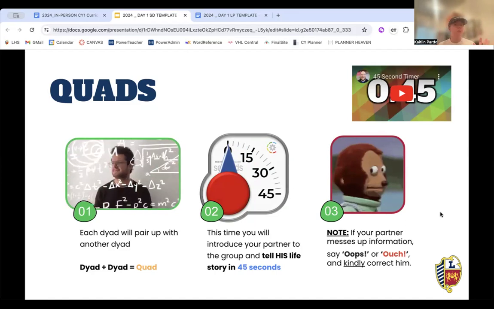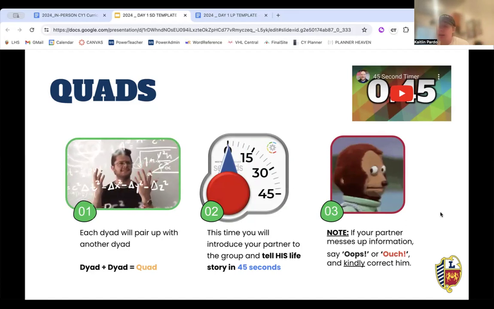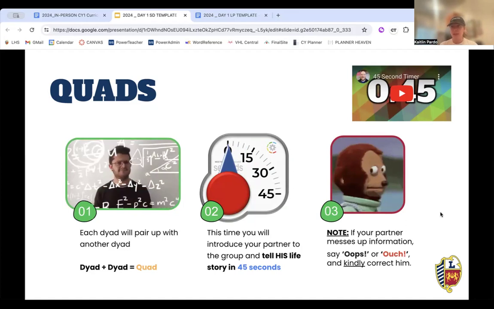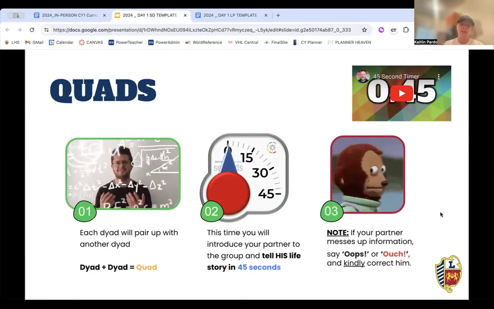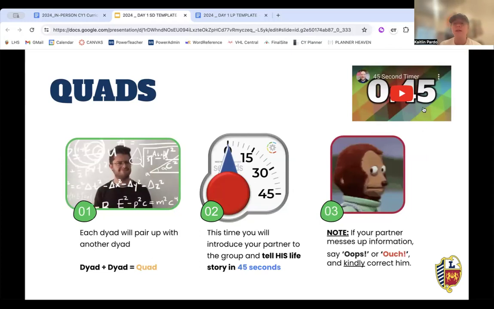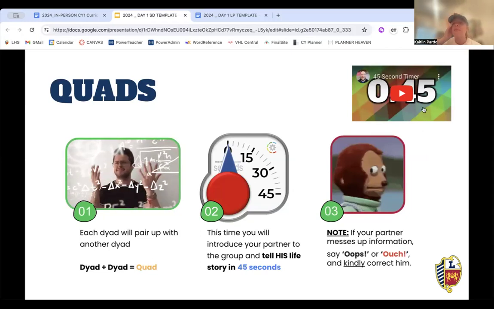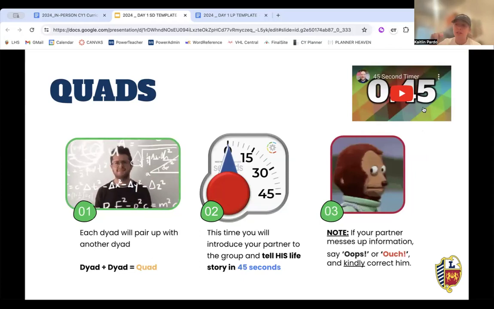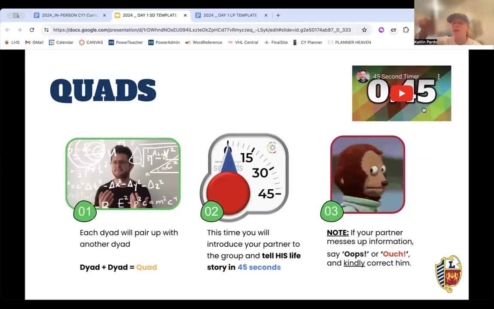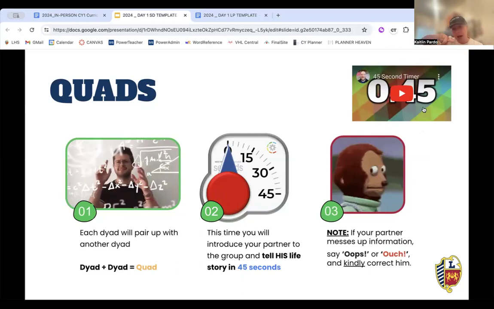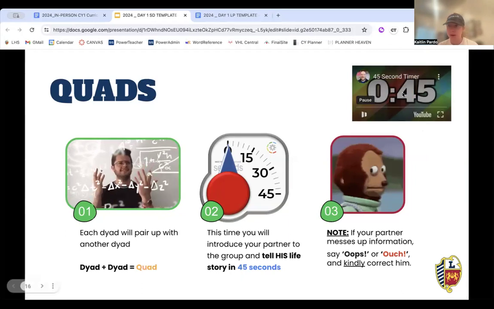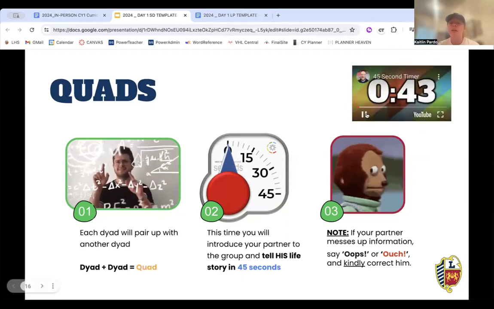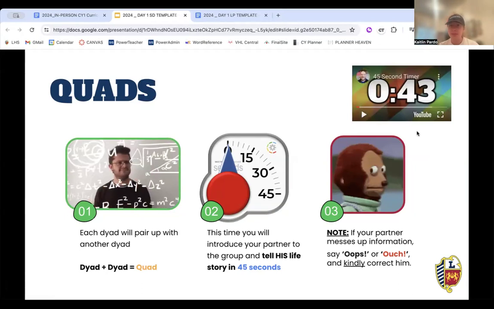And the other person will say, oops, we'll fix it and kindly move on, because we only have 45 seconds to hear 4 people's stories. Again, 30 seconds for those, and maybe have your TA be the timer for the group of 5 or 6 in that event. Let's go ahead and get into it. Let's have the person that lives closest to Loyola go first. Figure that out in your quad, and then you're going to go clockwise. So 45 seconds, tell the life story of your cub brother. You'll do that 45 seconds 4 times.